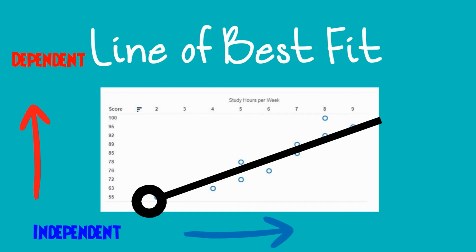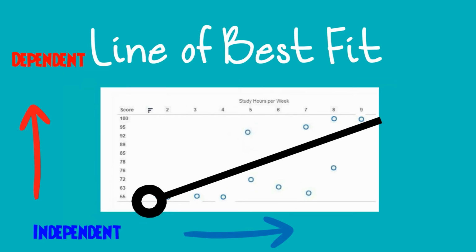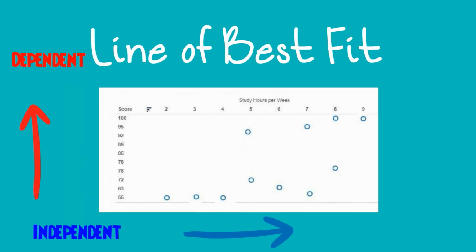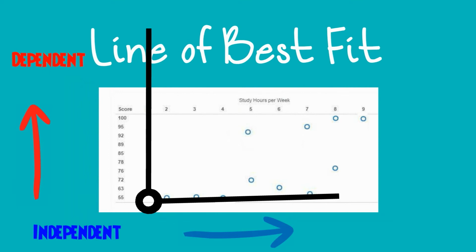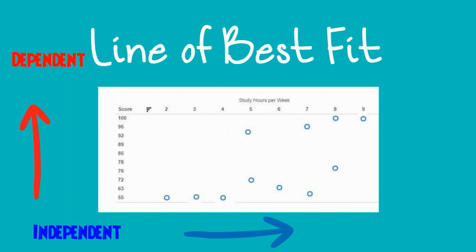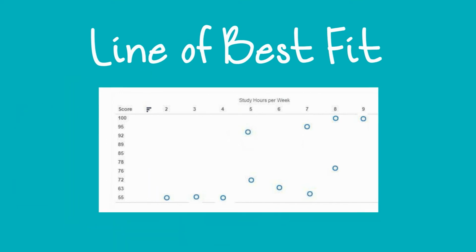The closer the points are to the line of best fit, the more correlation, or the better the relationship between the variables. If the points are far away from the line of best fit, if the line of best fit is vertical or horizontal, or if you can't draw a line of best fit at all, there may be no correlation between the data sets. If there is no relationship between the numbers, then there is no correlation between the data sets.